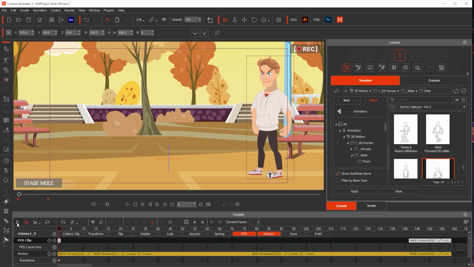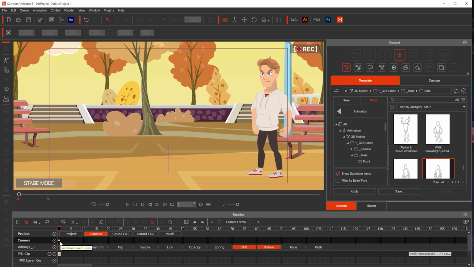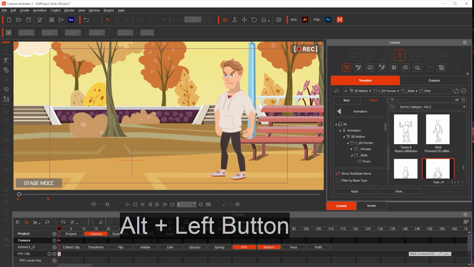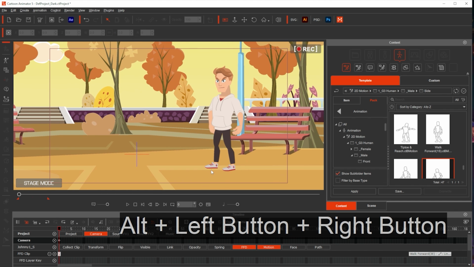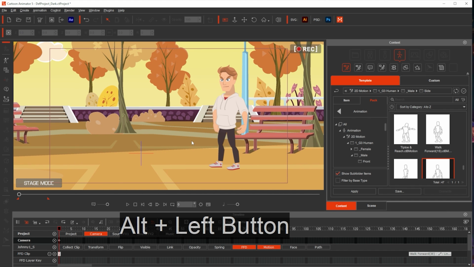So for that, I'm going to click right beside the object related. Right here it says the track list. I click there, and then I click on project, and you can see that now it's showing me the properties of the project. And in here, I can see the camera. I click on camera, and that's the first keyframe, right? So I'm just going to position the camera where I want it. I'm gonna zoom out by pressing Alt and both clicks, and then position it right there.